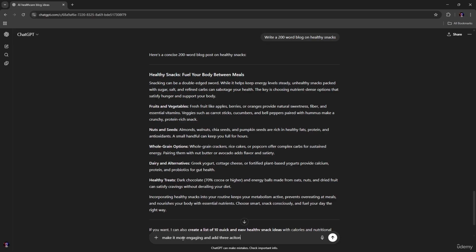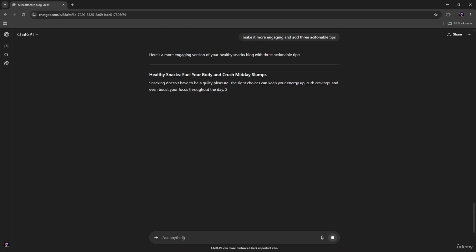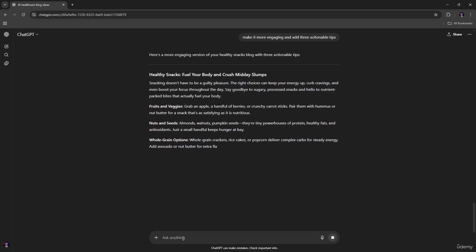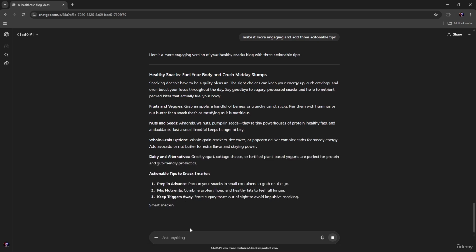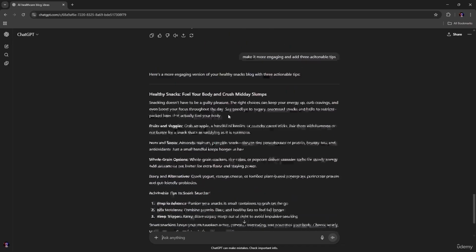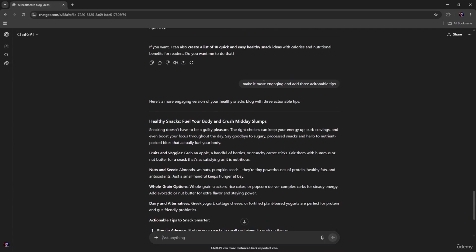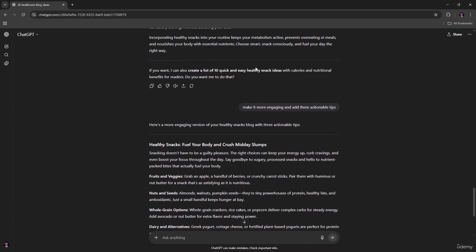Okay, so, actionable tips, and that's it. These techniques allow you to create content interactively with ChatGPT, improving quality through the interactions. So here we have these steps.